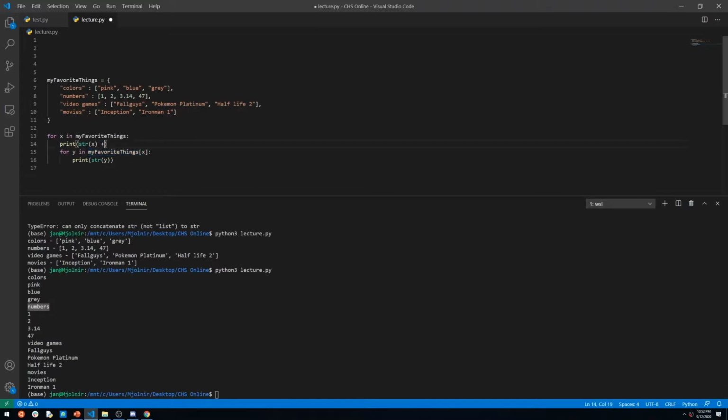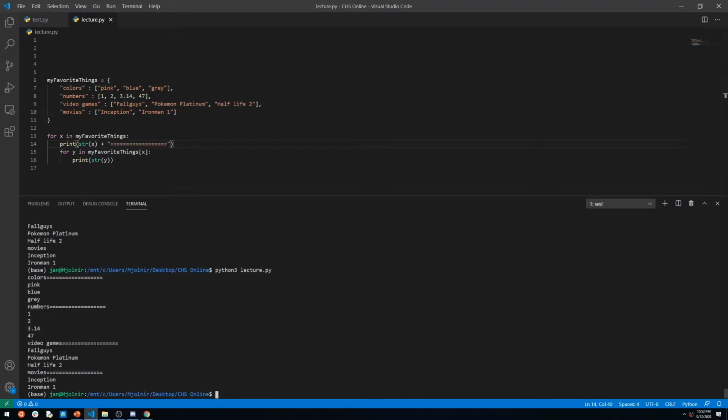So we could have done something like this to make it a bit easier to look at. Now the categories are kind of split. We could add just a couple of spaces in there, something like that. That's pretty cool. And see, everything's in its own category. That means we could just remove this. Let's remove that, and let's run that. And as you can see, you could do some pretty neat stuff using iterators on dictionaries and the list within.